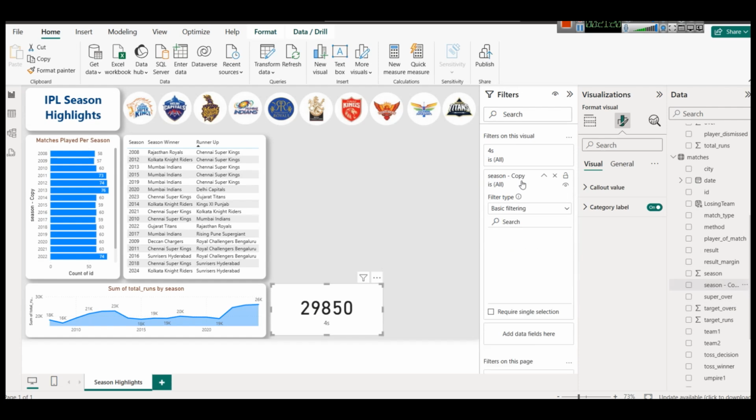that's why I kept it as text. If season is 2008, it is showing 1703. Okay, in this particular season, this is the count of rows. So you can see in different seasons what is happening there.